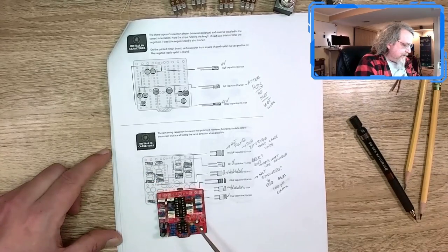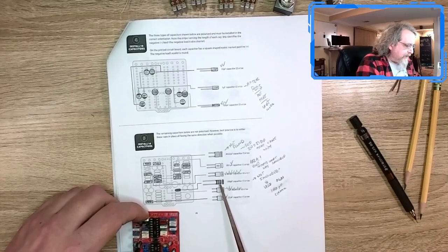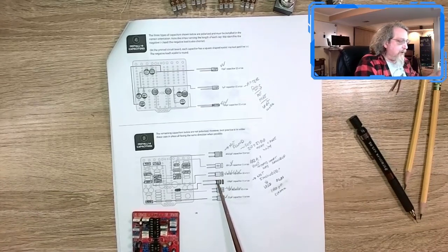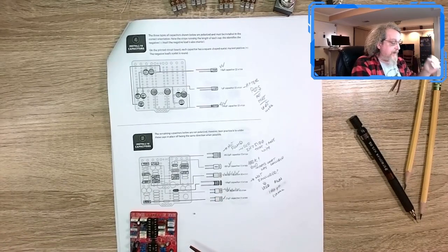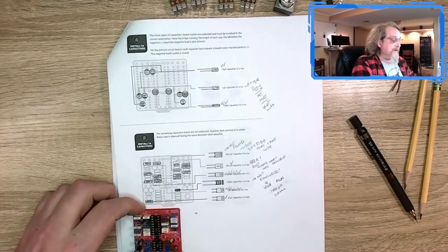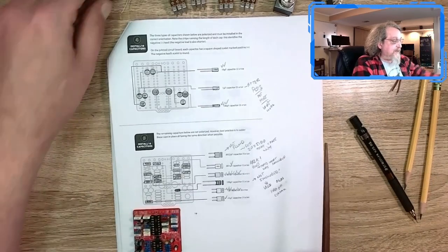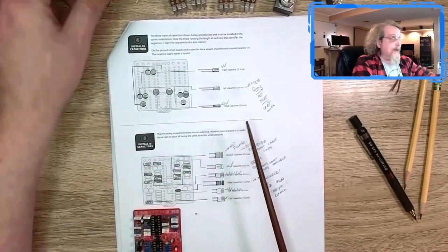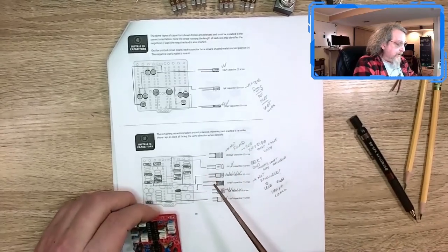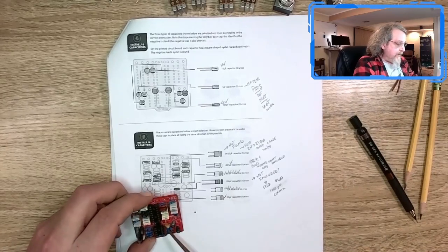Then we get down to this one in particular, and it says it is a 100 picofarad capacitor, and it just says 100. The part that came with it was a film cap, and it literally would not fit on the board with the resistor next to it. It was too wide. It would sit off to the side, and then this electrolytic capacitor would hit up against it, and none of them would fit. I tried to test fit these electrolytics from this step up here, and that's when I discovered that. So I grabbed a 100 pico out of my inventory that's much smaller and put that in there.